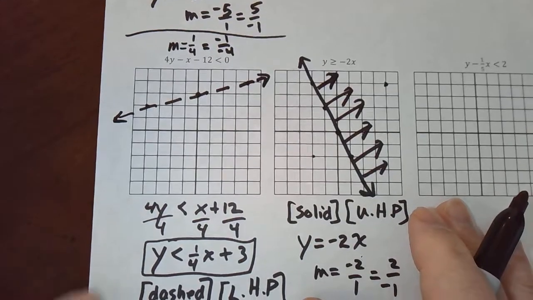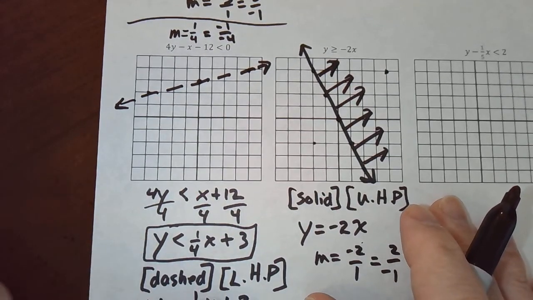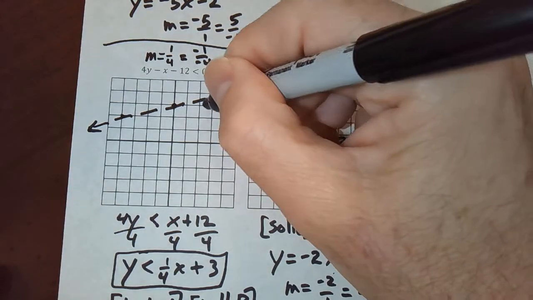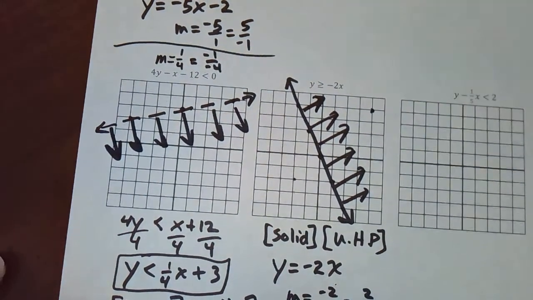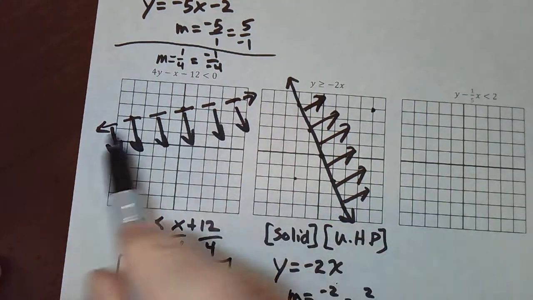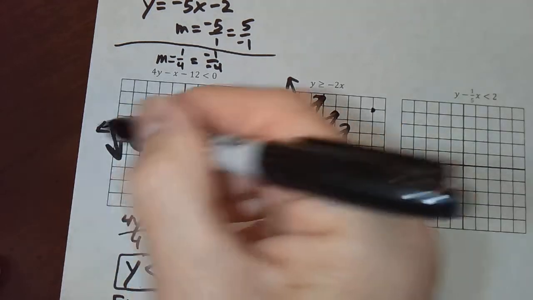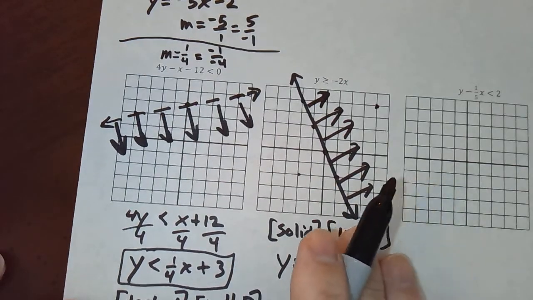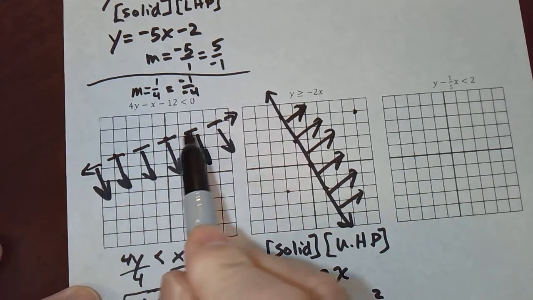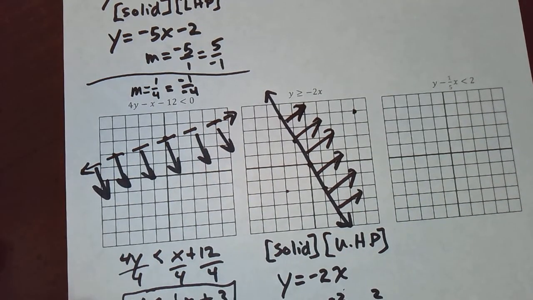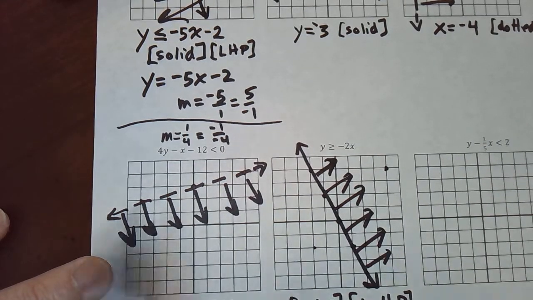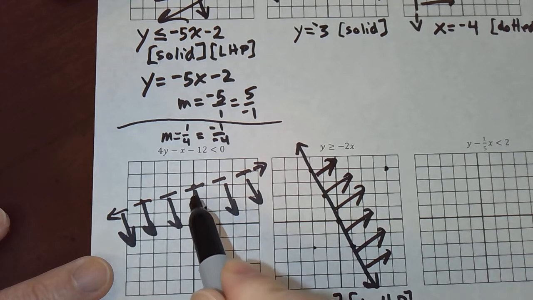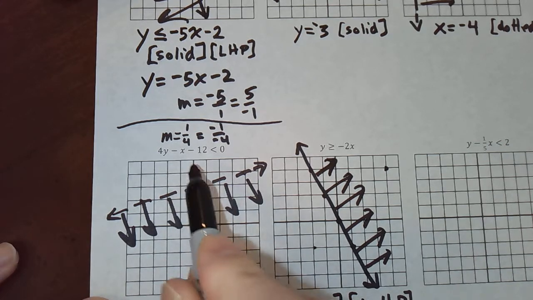And let's see, we noted below that since it's a less than, we have to do the lower half plane. So that's the solution. Everything that is below that dashed line is the solution. Note that the points on the line are not part of the solution, because they wouldn't give you an inequality, they would give you equals. For example, if you plugged in the point 0, 3, which is on this line, but it's a dashed line, so it should fail here.